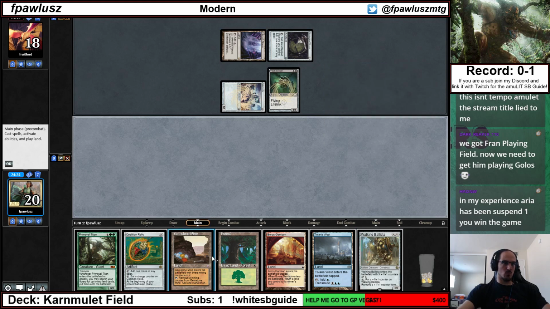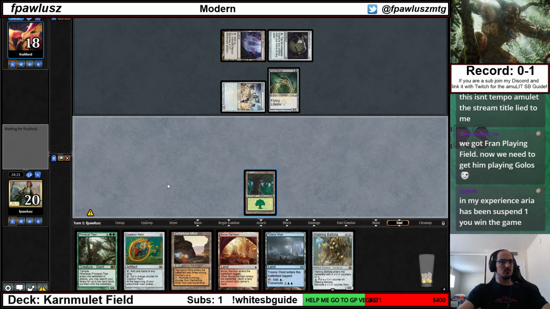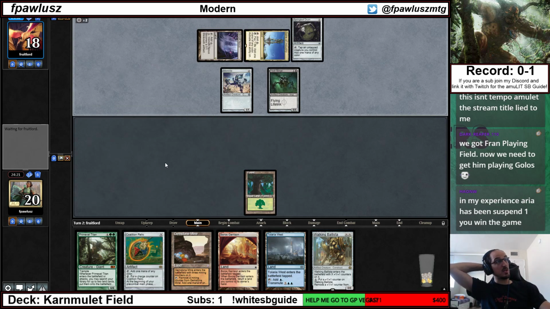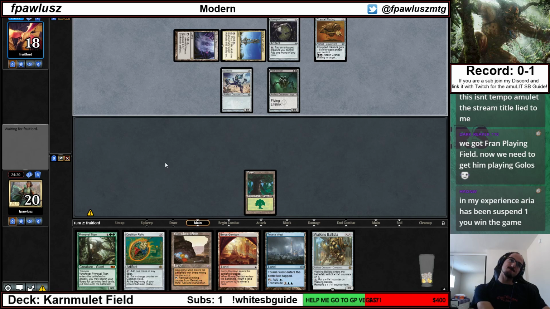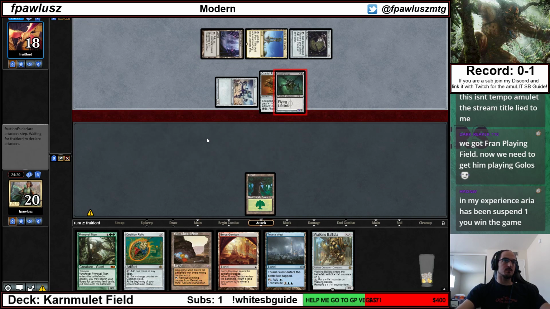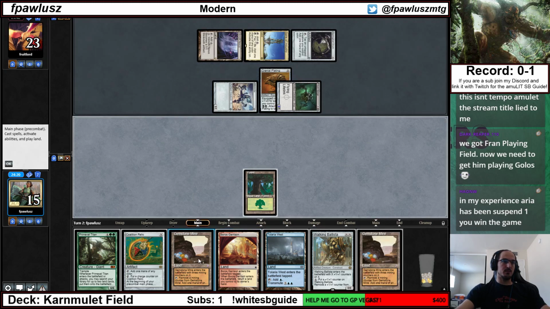Solid draw. Oh, that was a mistake. I should have played it to Tolaria West there. Yeah, I should have played it to Tolaria West. Turn 1 Tolaria West, turn 2 Walking Ballista, turn 3 Coalition Relic. That was a mistake on my part, and a pretty bad mistake at that also. Because yeah, my opponent has the blading. Yeah, this was a really bad sequencing mistake here. Yeah, that was very bad.